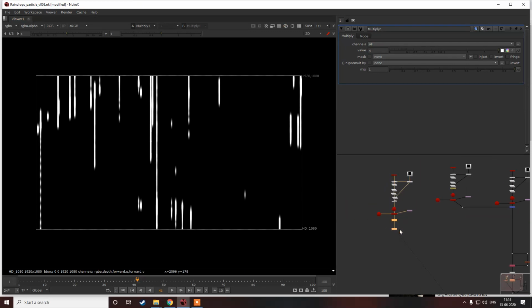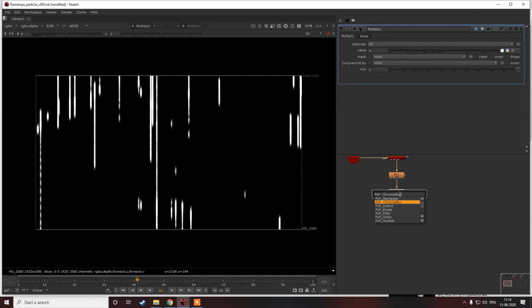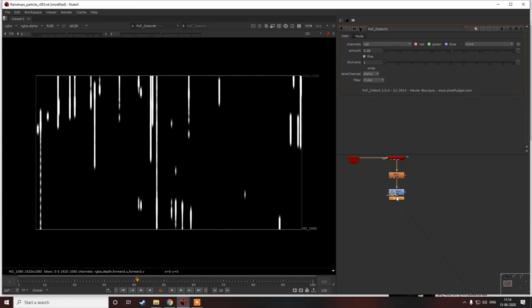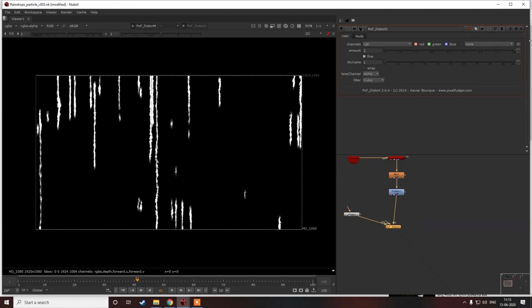So we need to add distortion now, like a heat kind of thing, so that they are not going straight, and we need them to have a certain kind of direction. In order to do that, we're gonna take pxf again, distort. Now we have to take noise. This is our image, this is our noise, this is our distortion actually, and we're gonna increase the size.